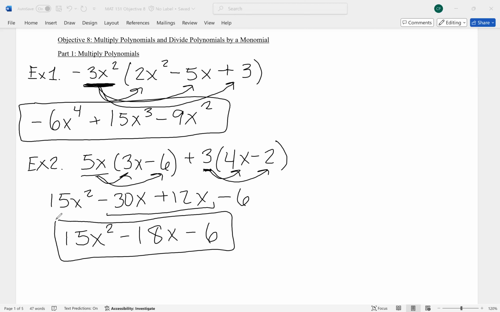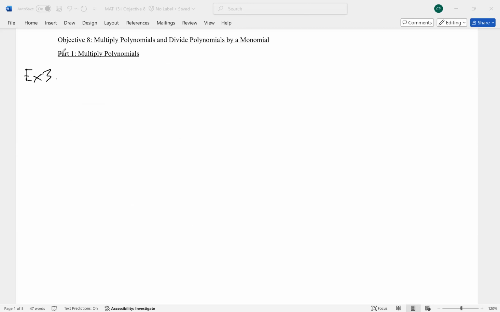So these are a little kind of simple where we have that one in front that we need to distribute or multiply through. Now let's look at something a little bit more complicated. So for example, we have 2x squared minus 3x times 2 minus x times 4x plus 1 plus 2. All right, we got a lot going on.